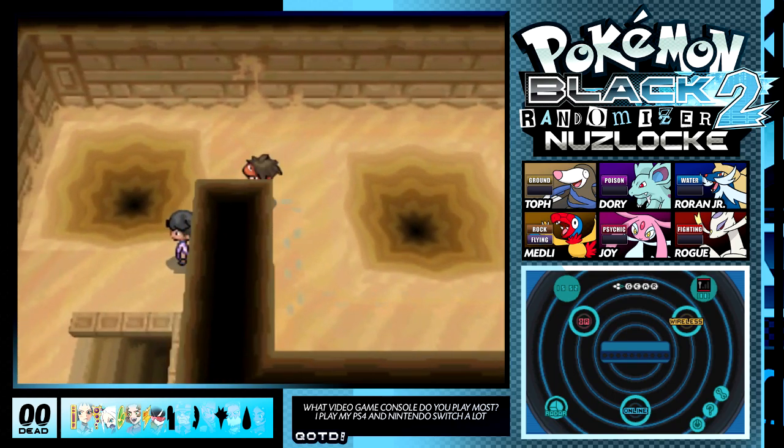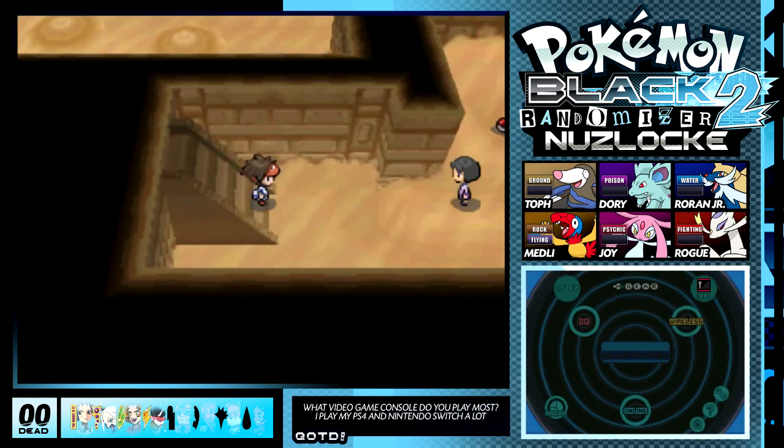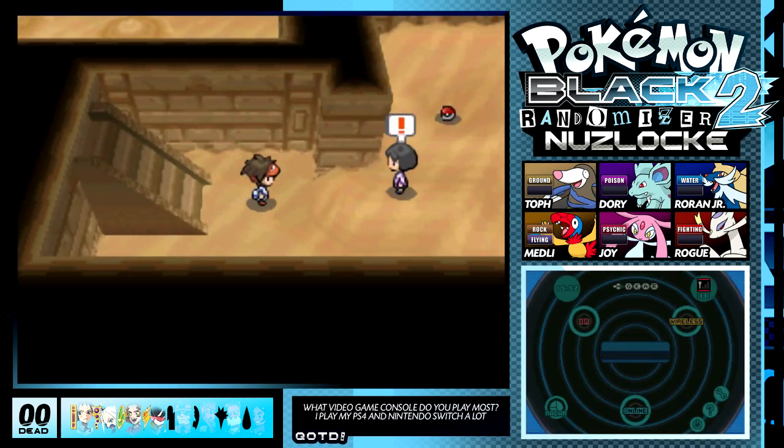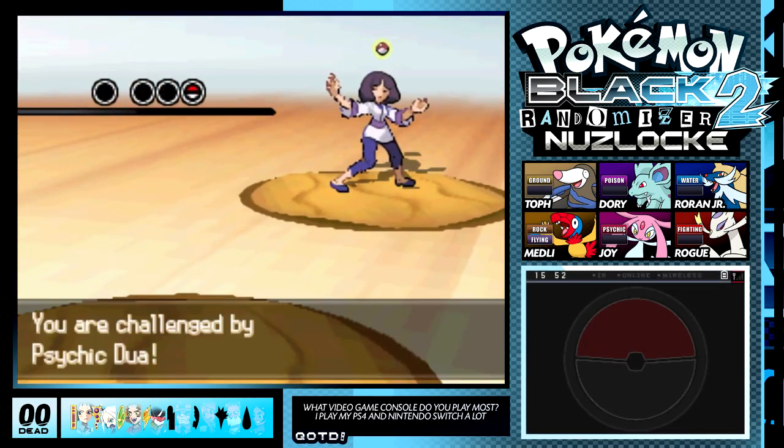I'm going to go back around, though, and let's head down the stairs this time. Let's see what we can find down this way. We're still exploring for everything. There's an item up ahead, too. But let's go ahead and jump into this battle. Let's see what kind of Pokemon she is going to have for us to go up against. Adding that Beartick is going to be really, really good.